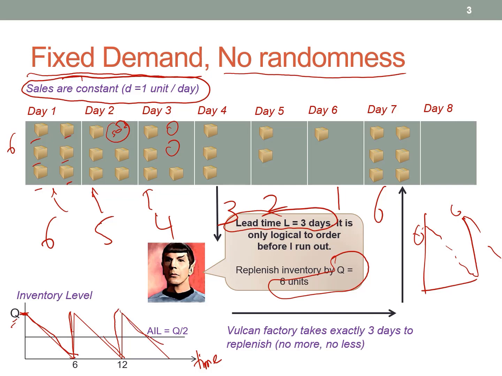This is kind of a stylized example because you're not going to sell 1 unit every single day. You might sell 2 units on some day, 1 unit on some day, 3 units on some days. There's some randomness, but that just makes the graph a little bit more wiggly, but you still see this kind of sawtooth type of shape. This is the reason this inventory is called cycle inventory, because it goes up and down. So now we know why it's going up and down. It goes down because sales happen, and after a certain time period it goes up because we place a replenishment order to replenish our stocks.